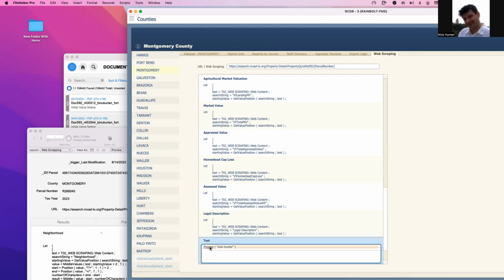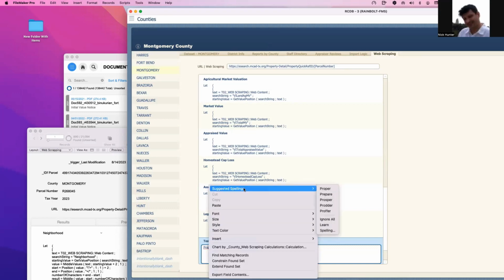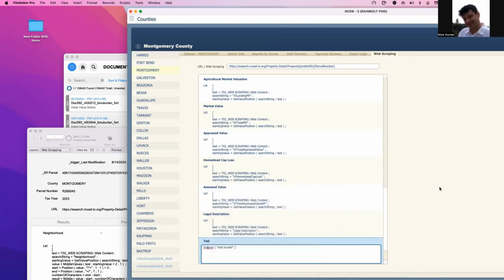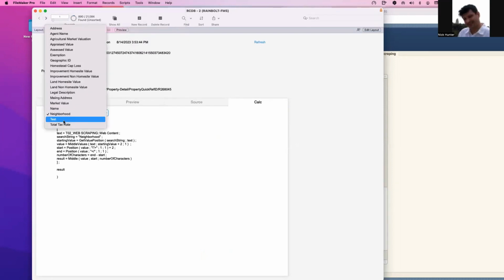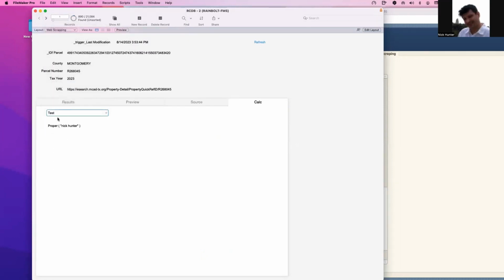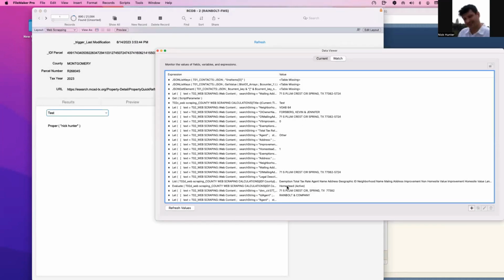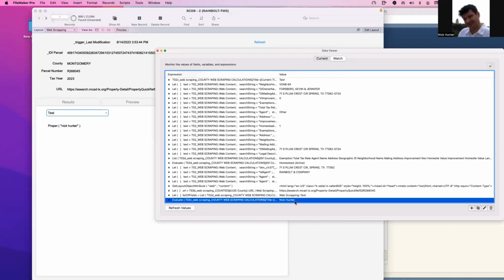Is proper with 2 P's? Yeah, I think so. No, it's like this, right? Okay. So what happened if I put this here? Test. So this is my calc. What happened if I do this? If I evaluate this, it put on proper.